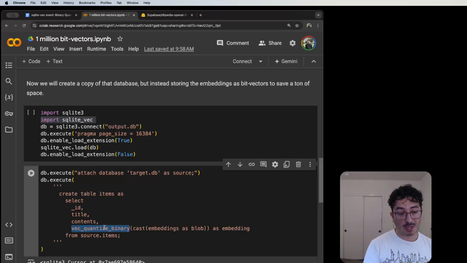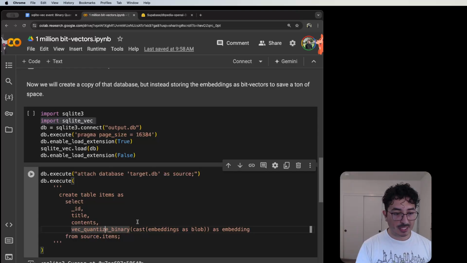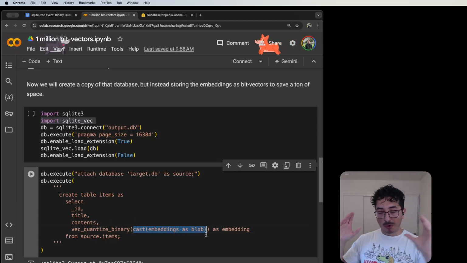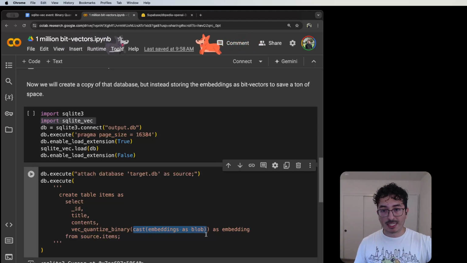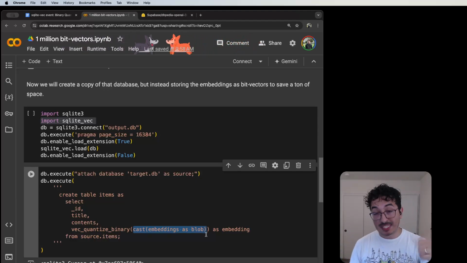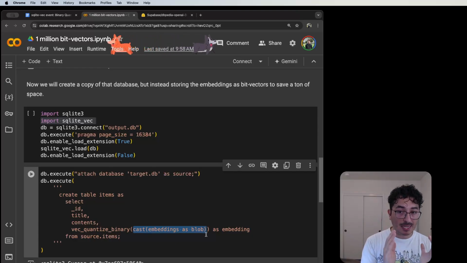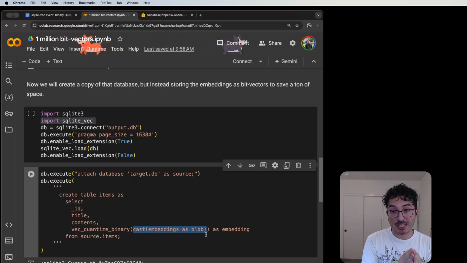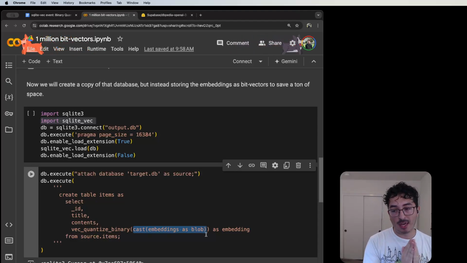And what this vec_quantize_binary function does is that given the vector, so in this case, given each of the 1 million vectors inside of this database, it will go through every single floating point element, and if that element is positive, it will give it a 1, and if it's negative, it will give it a 0. And it will create a compact bit vector of that embedding, so a different representation using binary quantization, which again is 32 times smaller than the original vector itself.